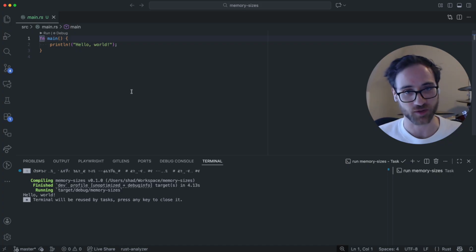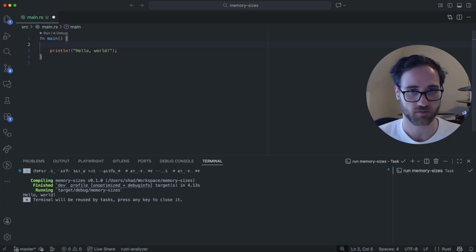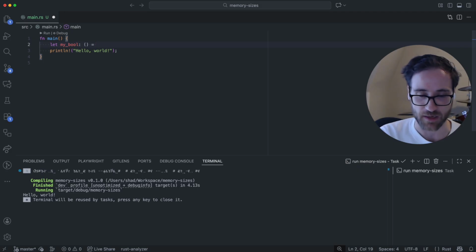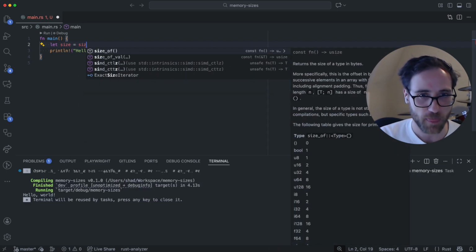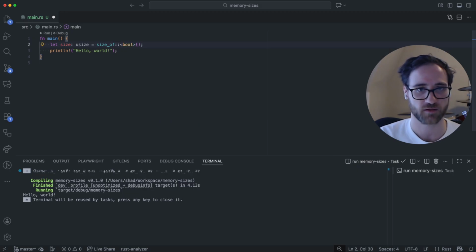Yeah. So let's modify the print statement, and rather than just printing hello world, we can use size of to print the size of just a simple boolean. Okay, so can I try an idea out then? Sure. So size of works on the type rather than an instance of the thing. I see. Okay, so let's just say size of. After size of, before the parentheses, do colon colon, and then the type parameter bool. There we go. So we got a turbofish here.